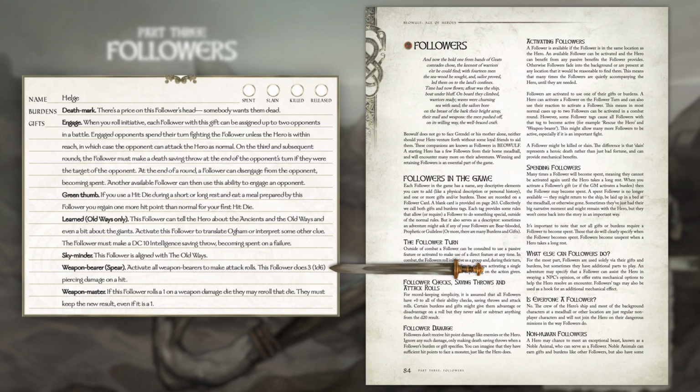Some actions or effects will force the followers to make a roll. Beowulf keeps things pretty simple here by not giving followers any modifiers to their rolls. Some tags might give them advantage or disadvantage, but they always just roll 1 or 2 d20s and the result is the final result. Another way followers are kept simple is by not having any hit points. Instead, they will make death saving throws when prompted to by their tags.